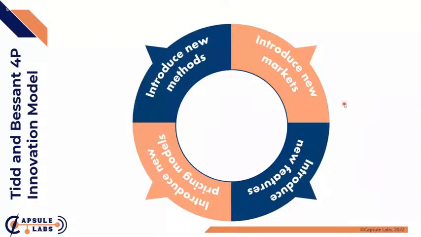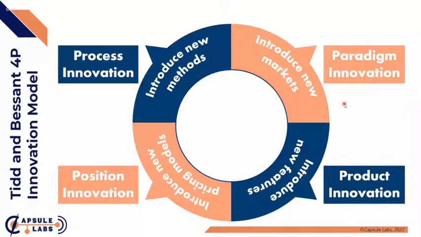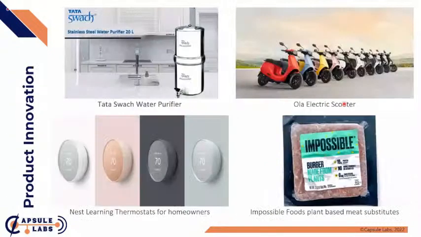Just to give you an example of these things, right? Just to give you probably an example of what a product innovation could be, I have a few examples where something that did not exist has been made possible, or that did not exist in that market, right? So Impossible Foods, it's got plant-based meat substitutes. Looks like meat, cooks like meat, tastes like meat, but made from plants.